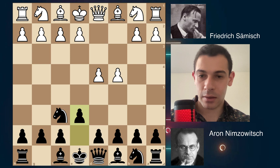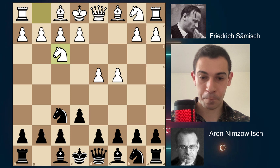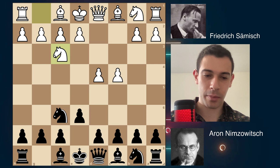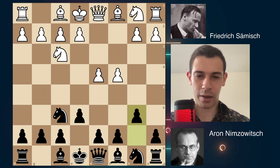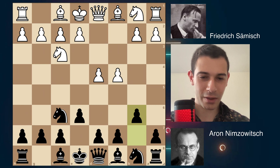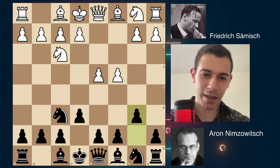After Nf3, you should be ready to face the Queen's Gambit Declined. There are many options for Black: the Bogo-Indian with Bb4 check, or after d5 you can play c6 — the Semi-Slav. But in this game, Nimzovich chooses b6, which is called the Queen's Indian Defense. It's not played as much today at the higher level — after the games between Stockfish and AlphaZero, AlphaZero completely destroyed this defense.